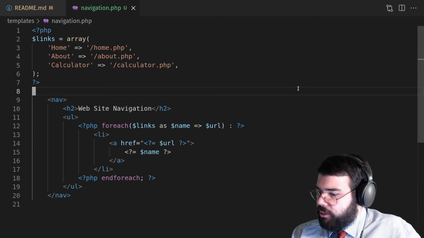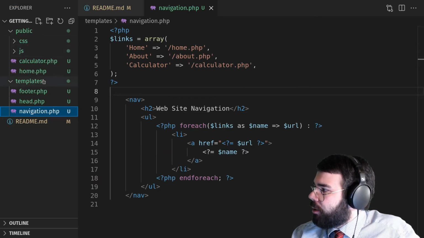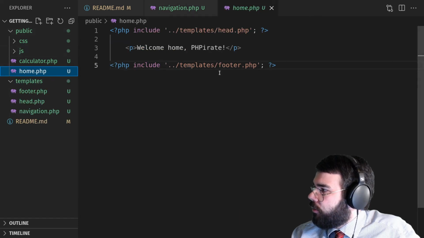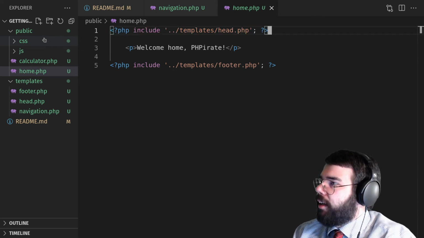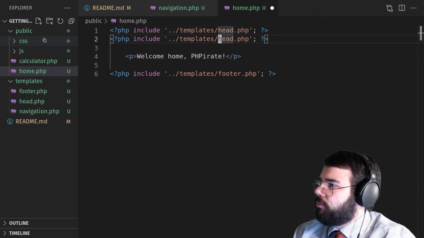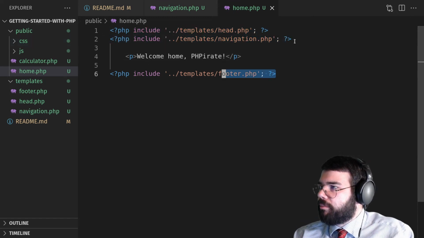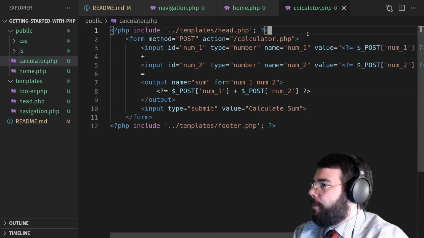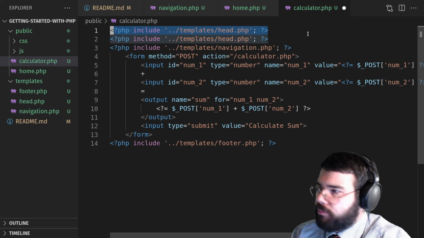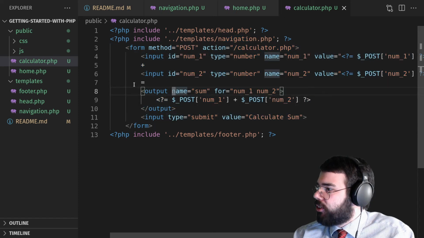Let's throw this into our web pages so we can actually view it. So hopping back over to our various web pages, it would be again as simple as adding that template to our output here. So let's add that again to our calculator. So we got our head, our navigation, and then the only part that's unique in this page right in the middle, sandwiched in between.